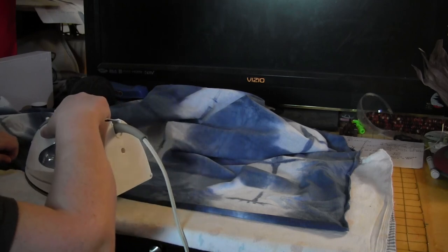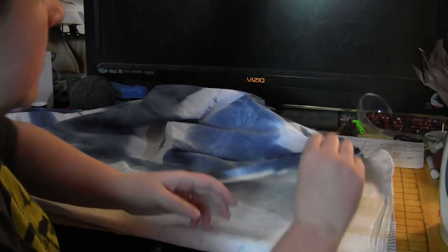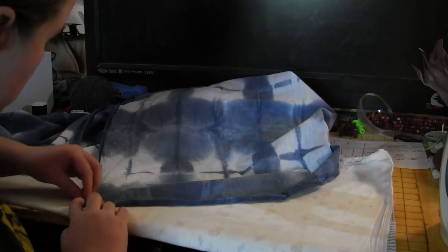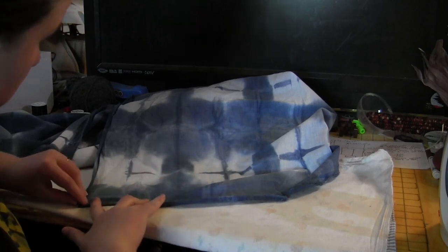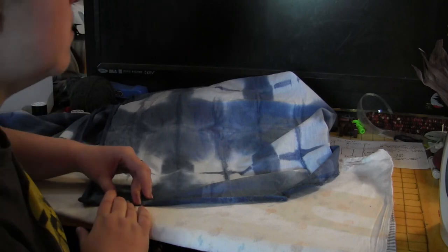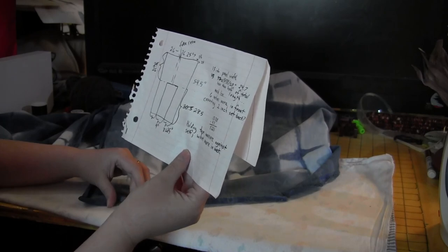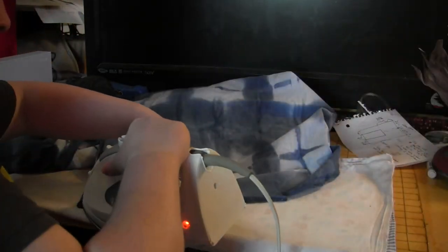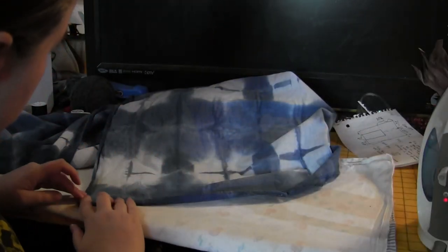So I'm working with a 2x3 foot section of table and just moving things around as I go. And when we get to cutting the collar, I will talk about different ways of cutting things larger than the space you are working with, since the collar section is 9 by 28.5. It could fit in the space I'm working with. Although I guess I have nothing better to talk about now.